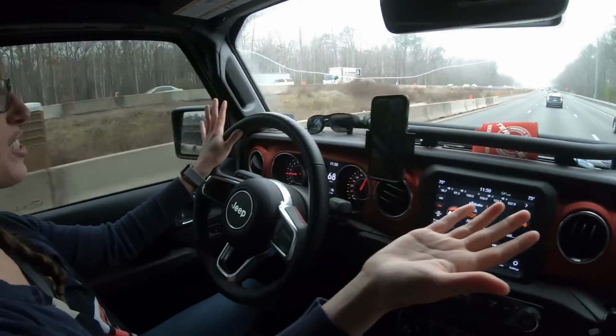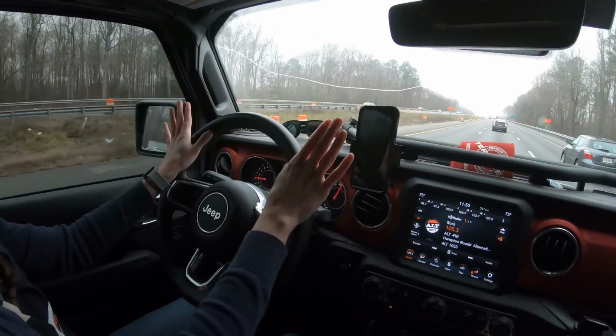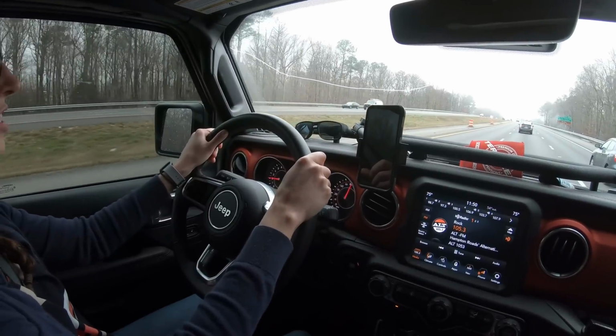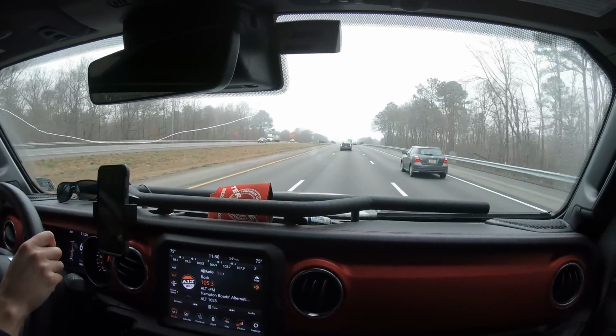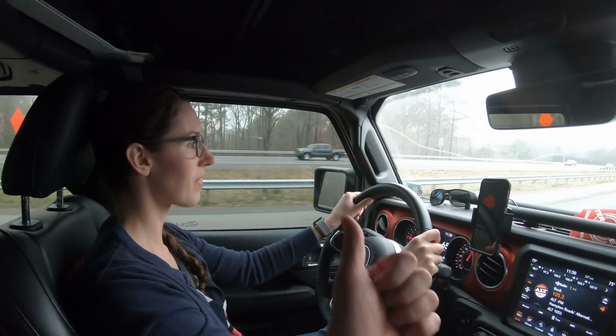It still drives like a Jeep, guys. Move the wheel a little bit. I feel it and it's still moving. All right, just go slow, left and right. Oh, I think it's a little more, to where you can feel it. So yeah, it's a lot tighter. It's a lot tighter. So would you say it's good?